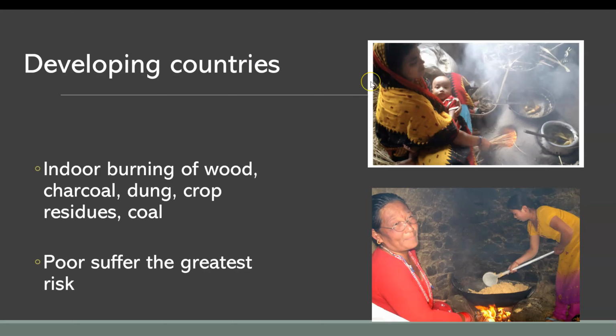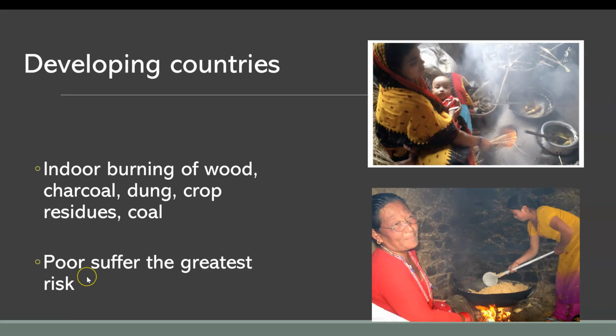So this is very common in developing countries. They do a lot of indoor burning of things like wood, charcoal, dung, which is like poop, crops, which would technically be biofuels, and other things, and coal. So they burn them in their houses for a few reasons, but mostly because it's the cheapest option and they don't have access to fancy electric stoves or gas stoves and nice kitchens. They're in developing countries where those things don't exist yet, or they don't have access yet.